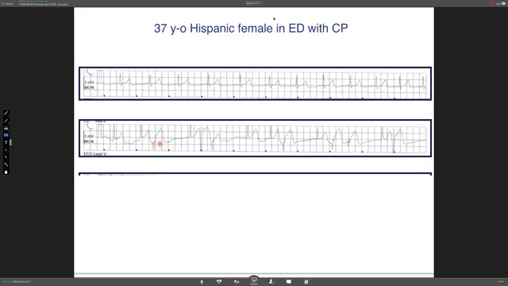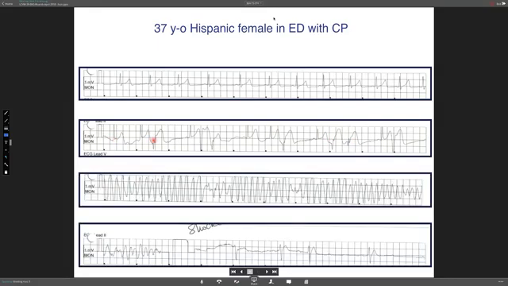But I want you to focus on the location of the PVC. This PVC happened at the end of the T wave. This PVC happened at the descending portion of the T wave and created another PVC with it, so two beats. And then the ST segment is still up, and another PVC here, and then another PVC, and that all happened in the context of spasm. And then later on, bad things happened. The patient went to ventricular fibrillation, and then eventually needed electrical cardioversion to put the patient back in sinus rhythm.